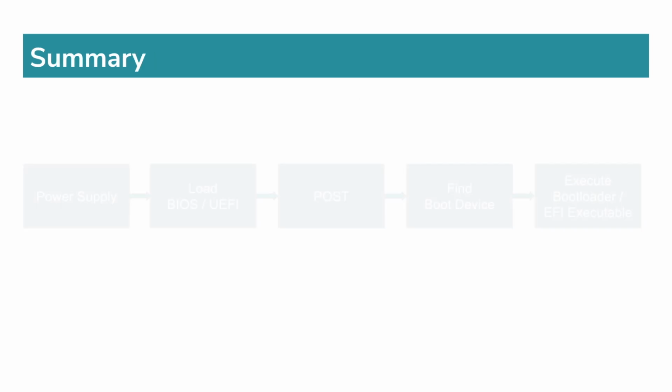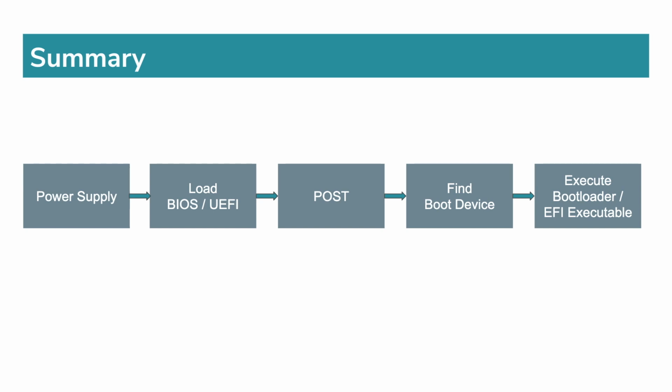So to summarize, the power supply provides power to all the components. The CPU loads the BIOS or UEFI, which then performs the power on self-test and then finds the boot device and then executes the bootloader or EFI executable, which then goes on to load the rest of the operating system.